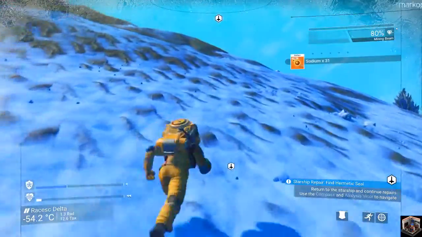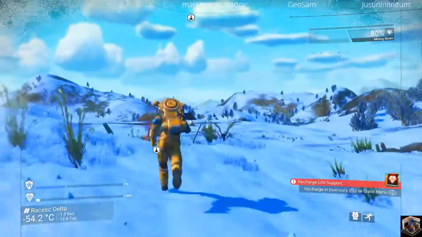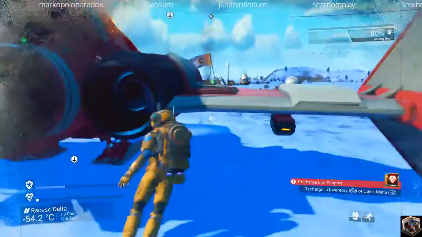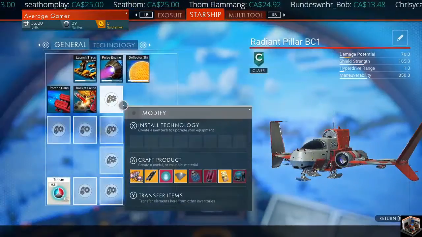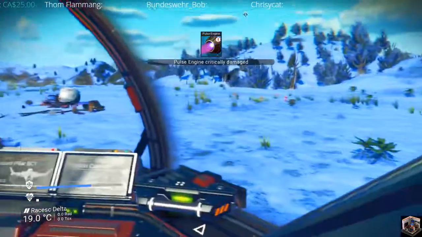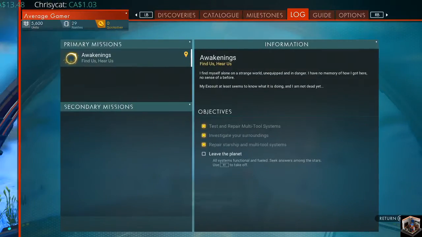Later on, when I get into farming and stuff, I'll be able to get my own plants going. Here we go. Okay, let's prepare you. Now you're completely good to go, right? Yeah, RT to take off, okay.